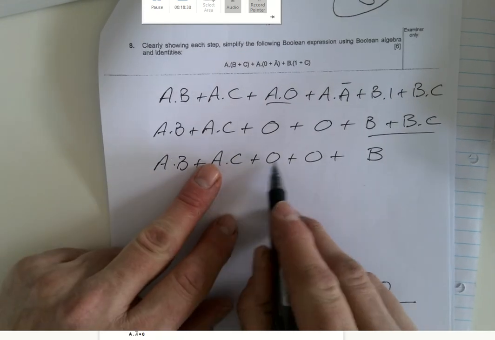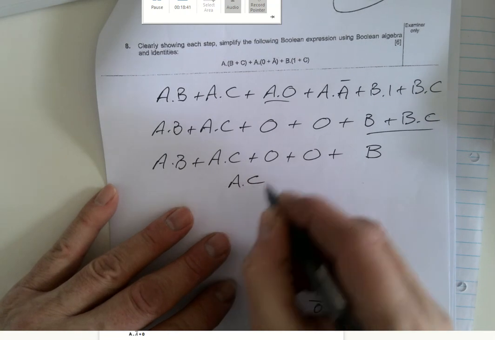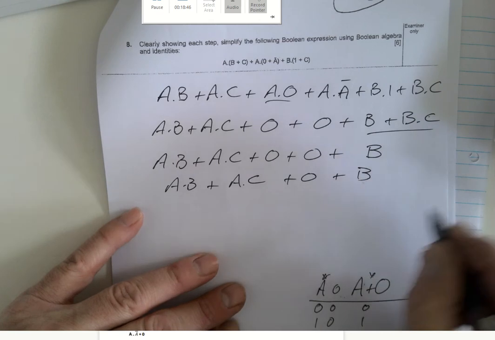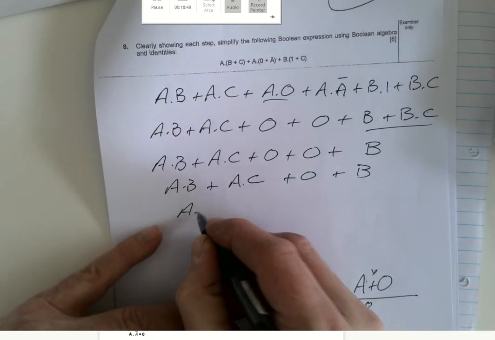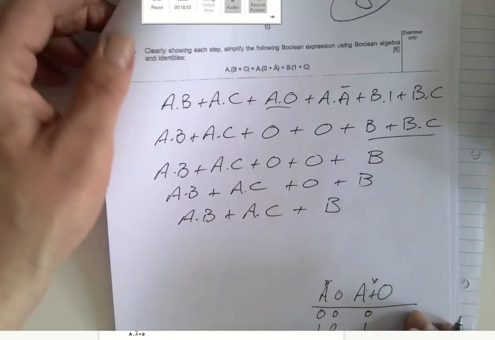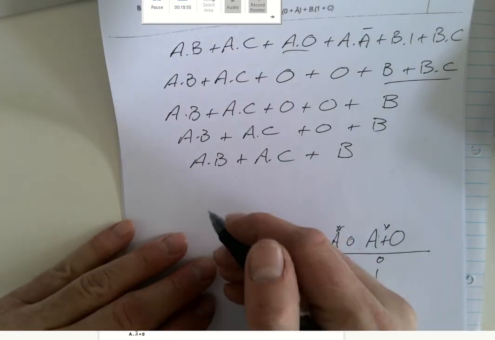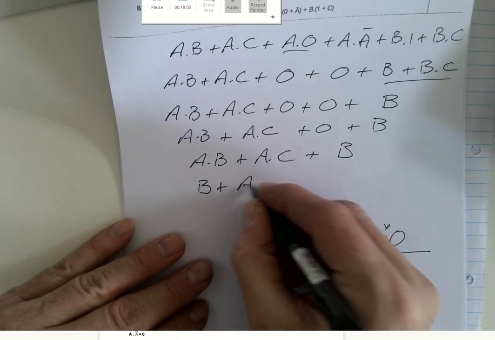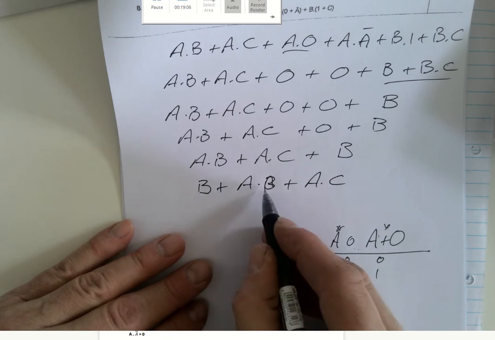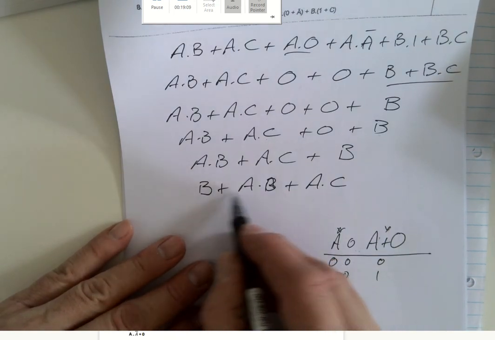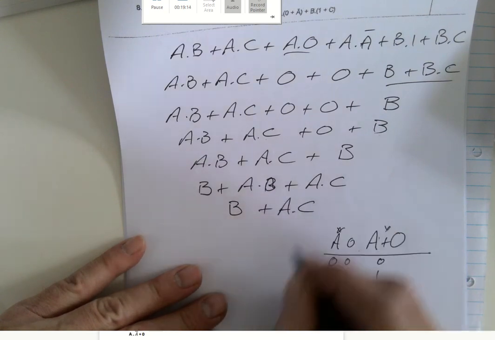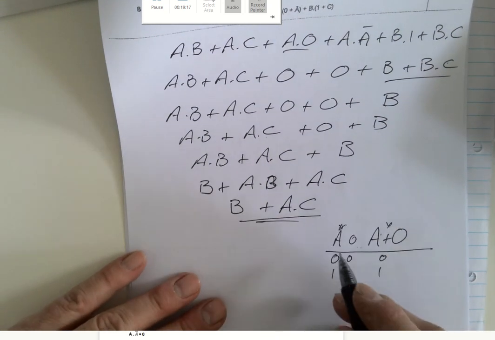So we could do A and C with that. It would just give me A and C. And we can do A and C or 0 again. So it's A and B, or A and C, or B. Now I'm going to move B over to this side. So I've now got B or A and B, or A and C. And again, B or A and B, it's the absorption rule. Look for that because it's a very useful one. That gives B or A and C. And that's as far as you can go with that question.